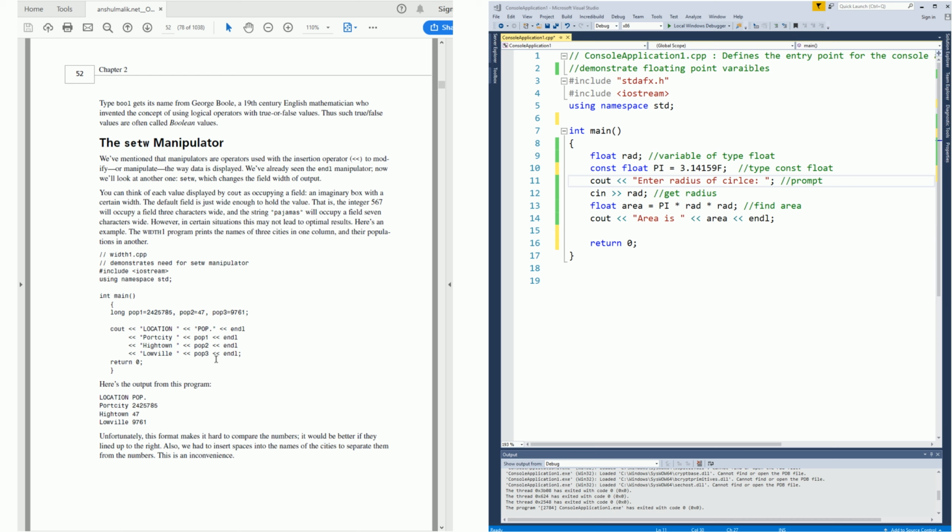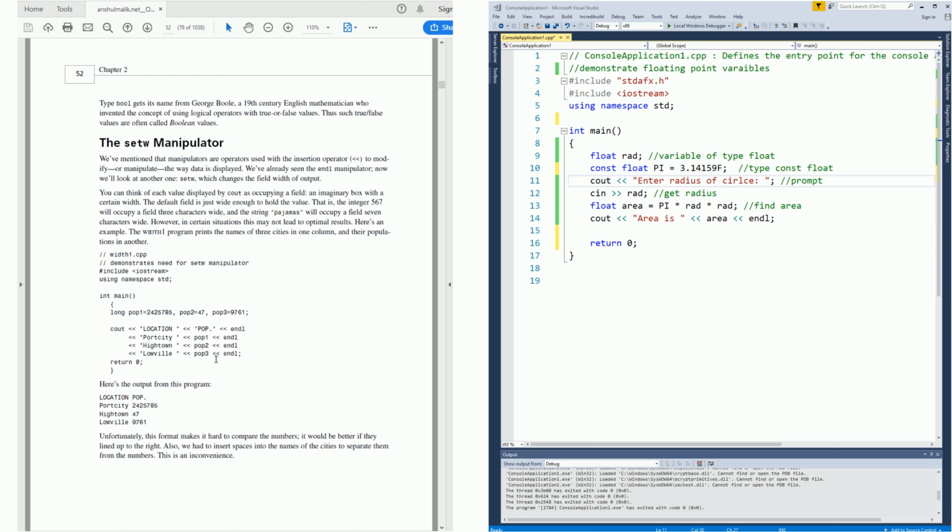You could think of each value displayed by cout as filling a field in an imaginary box with a certain width. The default field is just wide enough to hold the value. That is, the integer 567 will fill a field 3 characters wide, and the string pajamas will occupy a field 7 characters wide. However, in certain situations, this may not lead to optimal results.